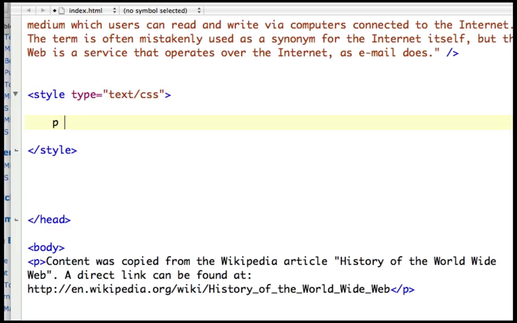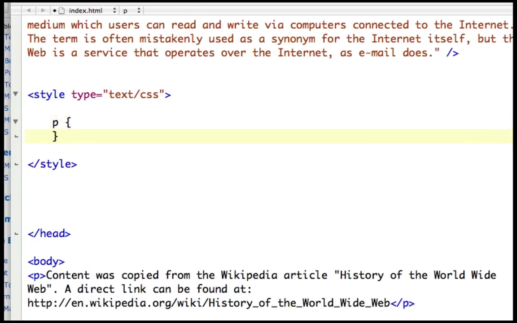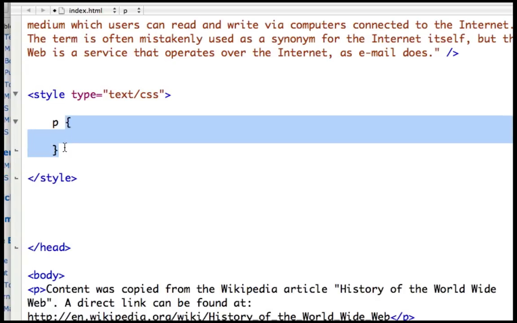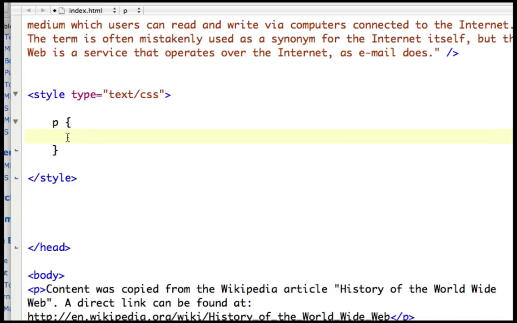And that's what I'm going to start with, these curly brackets. Here we go. Curly bracket that way and curly bracket the other way. And now inside of here I'll add a return, maybe another return, and go up here. Now we've encapsulated the CSS attributes we're about to apply to P inside of those brackets.